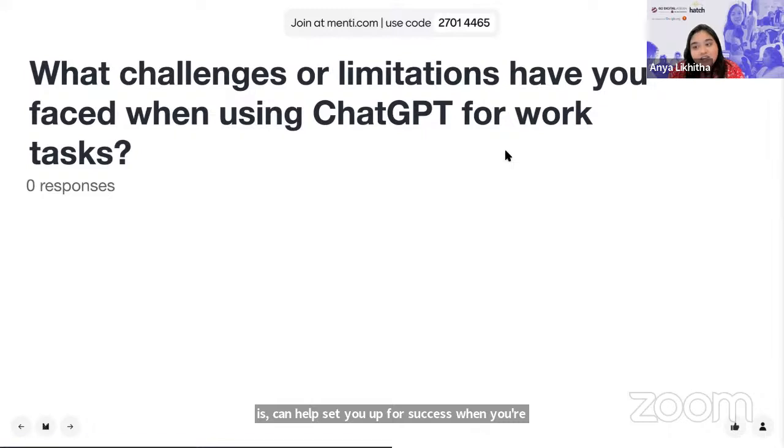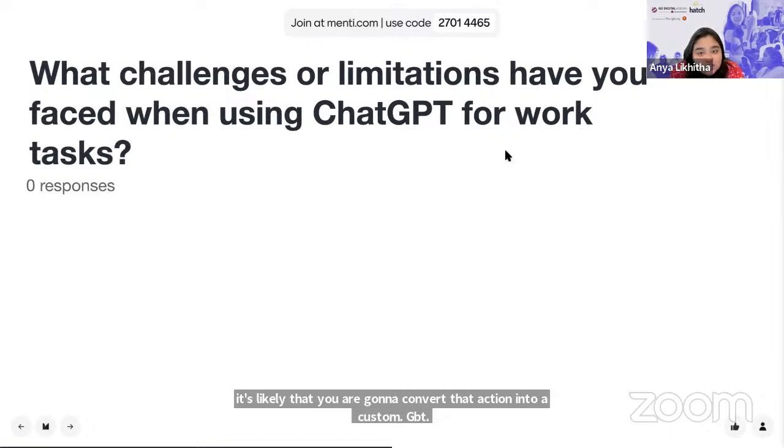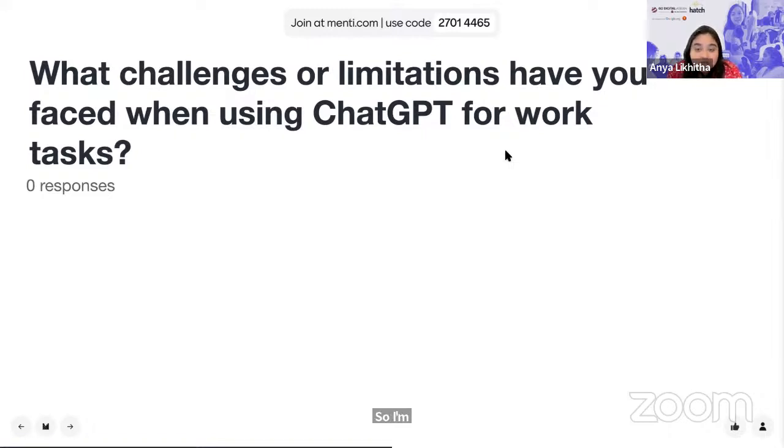If you're doing the same ask on ChatGPT multiple times, then it's likely that you are going to convert that action into a custom GPT. So I'm curious, what challenges or limitations have you faced when using ChatGPT for work so far?